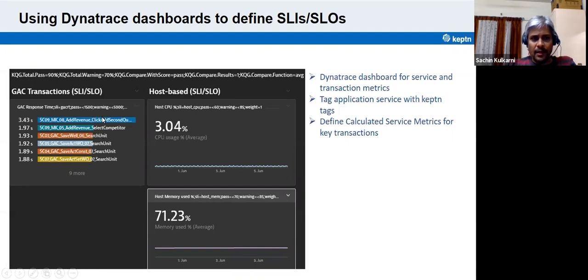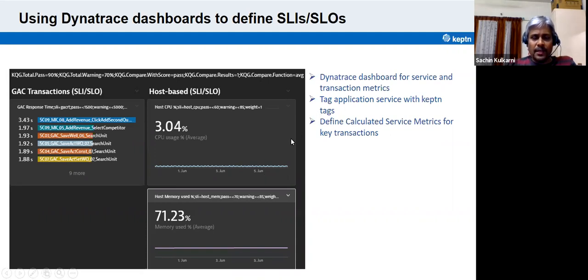It will query the metrics data using the Dynatrace metrics API, evaluate it, and then tell you whether the SLO evaluation is pass, warning, or failure. We initially used SLI SLO YAML files, but later found out that with the Dynatrace dashboard it's easier to do, and then started using the Dynatrace dashboard.